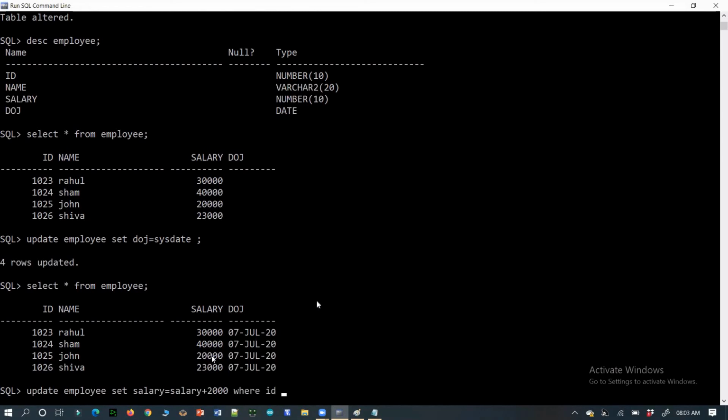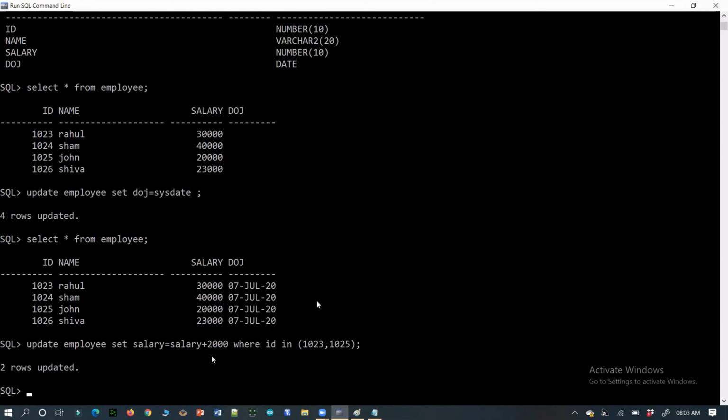Okay, got it. ID in, we can use IN because we select multiple records. Every time equal to means it will just take this column is equal to this. That's it. Right side value is transferred to left side.